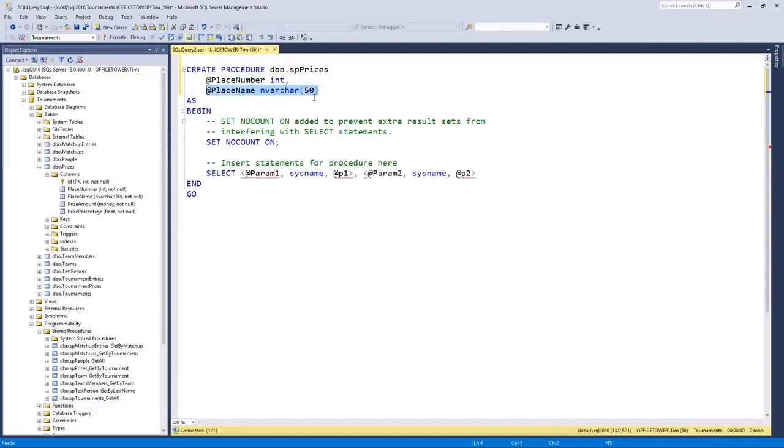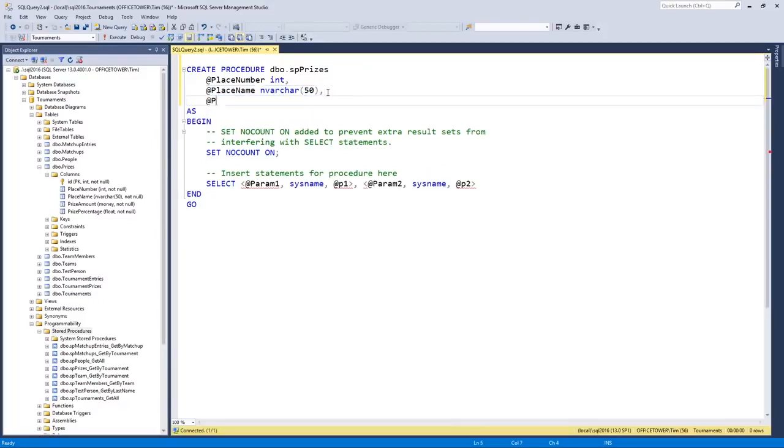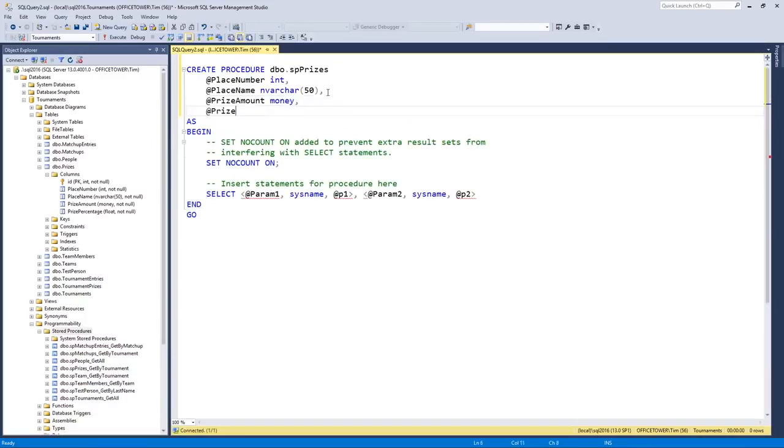That way I know that I'm not allowing more data to come in than can be stored in this table. @PrizeAmount, and that's a type money, and @PrizePercentage, that's a type float, if I can spell it right.